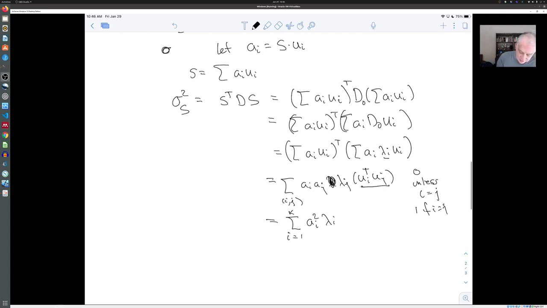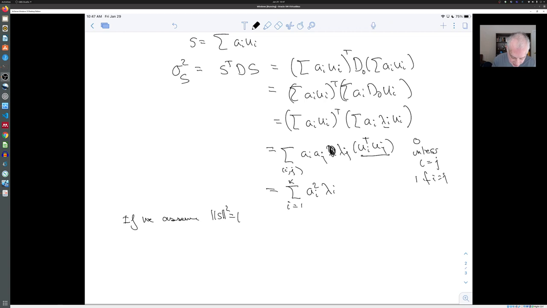So the variance of s, if you write s in terms of the principal directions, is just the sum of ai squared lambda i. As a final remark to drive home the fact that the largest direction corresponds to the largest eigenvalue, if we assume that s has norm one—so s is a direction somewhere on the sphere and we want to maximize the variance—well in this format we're really just trying to maximize the sum of ai squared lambda i with the condition that a1 squared plus ak squared equals one. If you want to make this function as big as possible subject to this condition, then you should take the term where lambda one is the largest of the lambdas. You should put all your money into the first coordinate because that's going to give you a bunch of lambda ones. Otherwise you're going to have to use some of your ai's to pick up smaller lambdas.